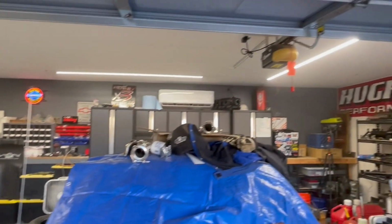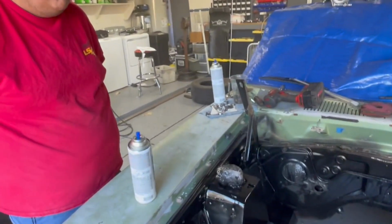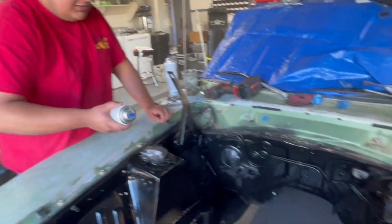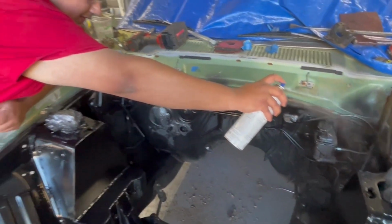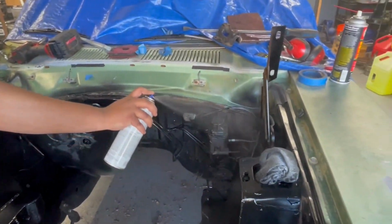The shop is, I don't know if you can really see it on camera, but the shop is full of paint dust. Even though we got the fans going and everything, but we're having a good old time. You know, it's good paint when your head starts to hurt after a little while. So we're just getting all the bare metal painted up, basically doing an aerosol overhaul. It'll be my first one.